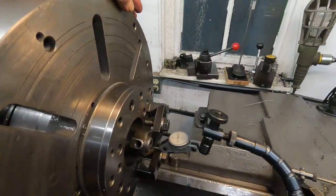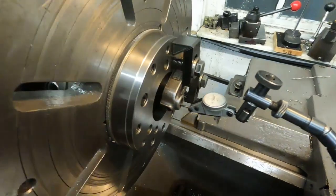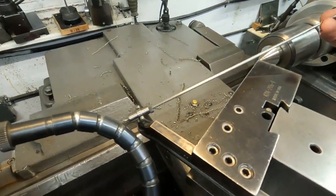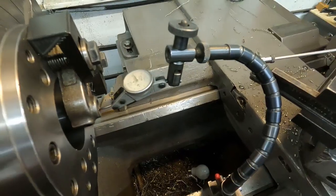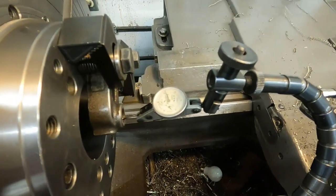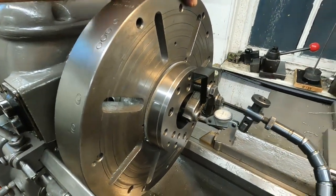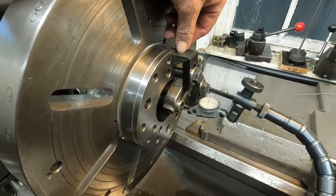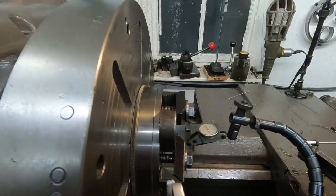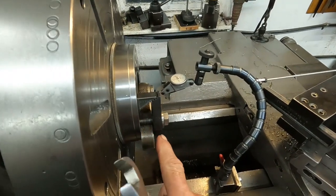Now this indicator says it's within a thousandth or so, and you know that hole's not a bearing surface, and it looks to me like this old-time indicator is about as good as 100 years old anyway. Is it as good as an inner rapid? Okay, now one thing you've got to do, if you're using table clamps and blocks here to hold that part, is make sure to tap on the blocks once you get it locked in and that it's not fooling you.